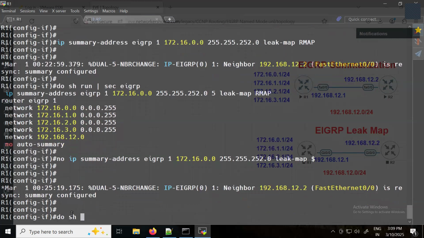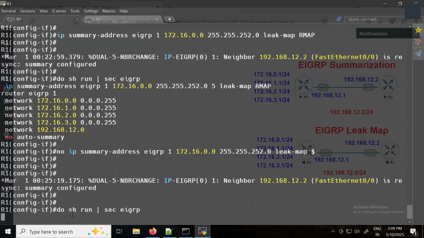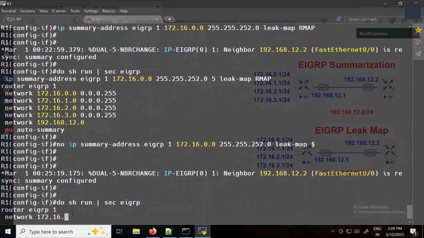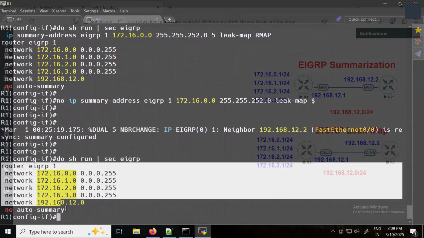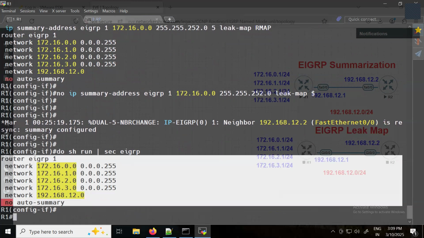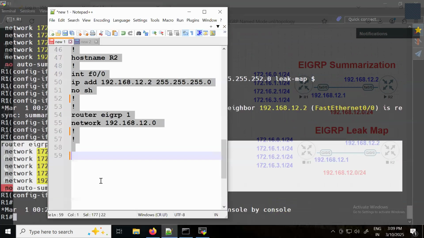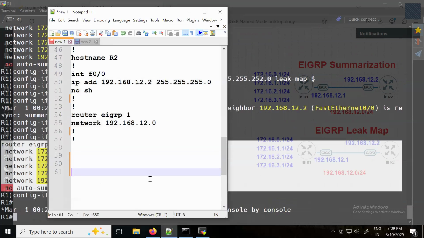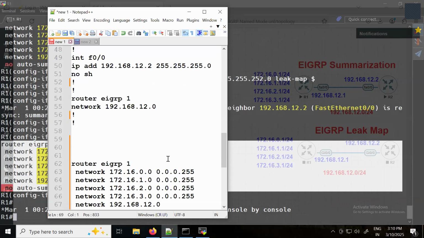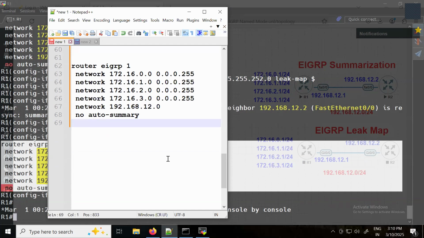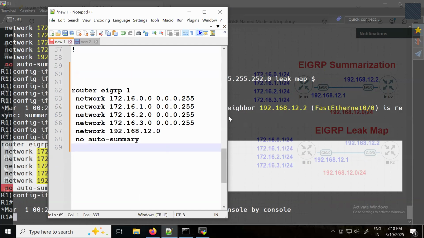So if I do show run pipe section EIGRP, as of now, this is my EIGRP configuration, right? Let me copy this configuration and paste it here. This is the configuration right now.